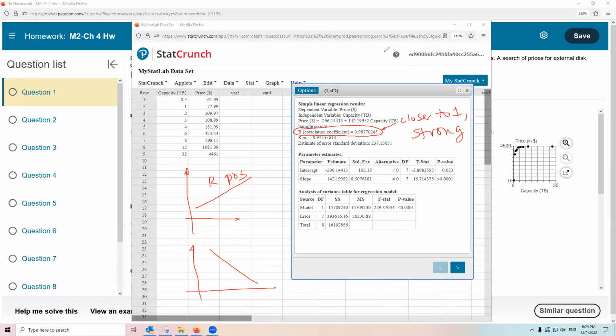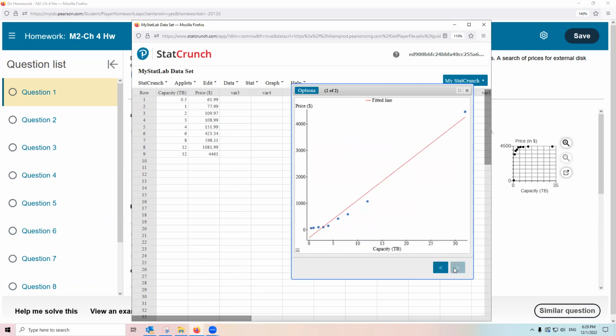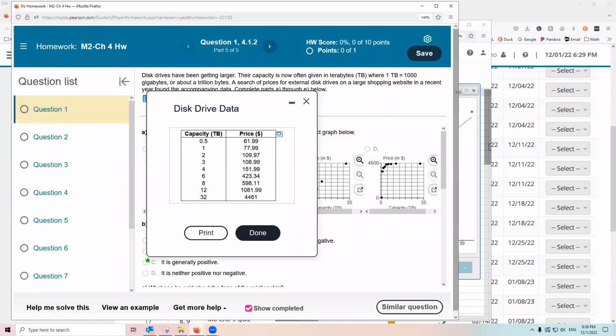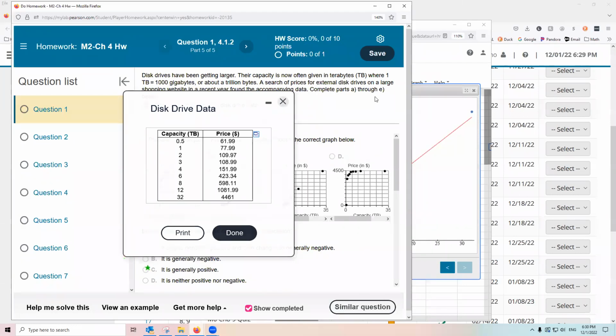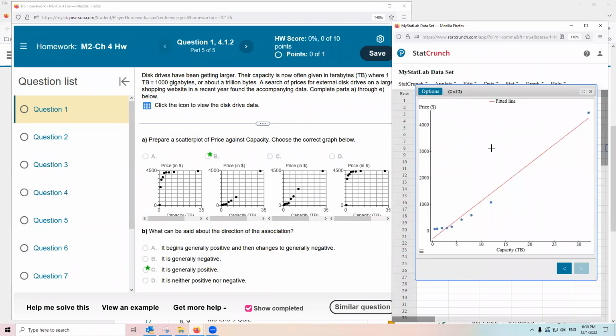All right, but I want to see the scatter plot. Well, there's actually 2 pages to this output. So if you click on this arrow here to go to the second page, we'll see the scatter plot. So let's do that. I'm going to go to the second page here. And here's the scatter plot. Now, I'm going to ignore this red line for right now, because what I'm trying to do is match up the blue dots with the multiple choice options. Let me see if I can get this side by side, perhaps, so that we can see the graph next to the data values. Okay, that's pretty good.